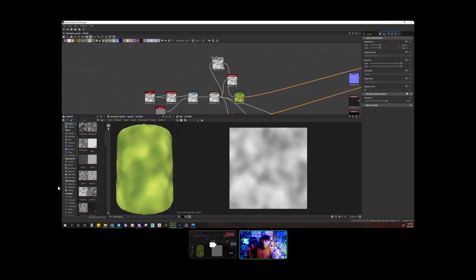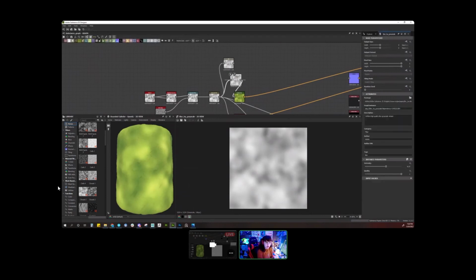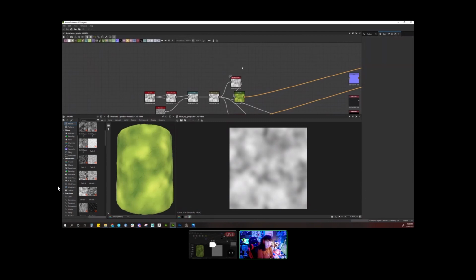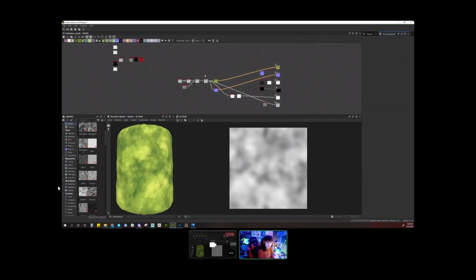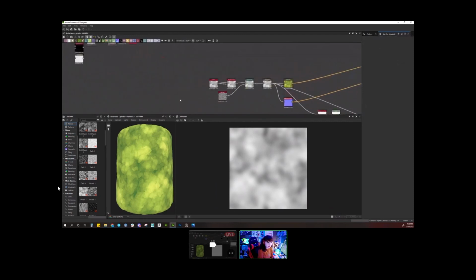Blur seems to be an all or nothing sort of deal. Not that it's a bad node, but I just find I get better results out of this guy than that guy. So just something to consider and play around with. Not that we want our things to be blurry. There we go.